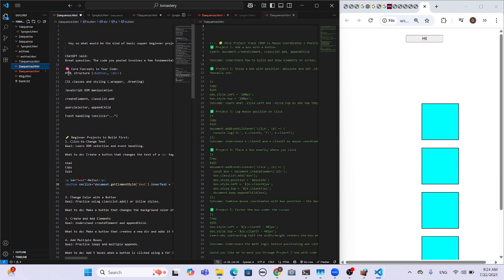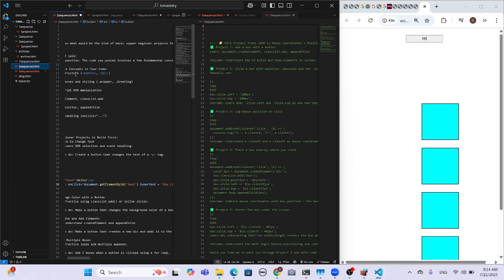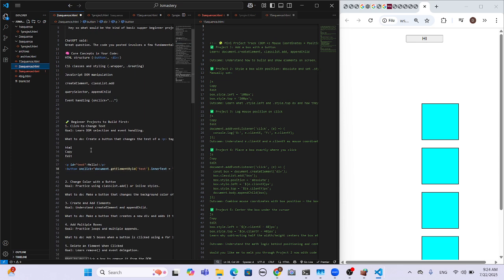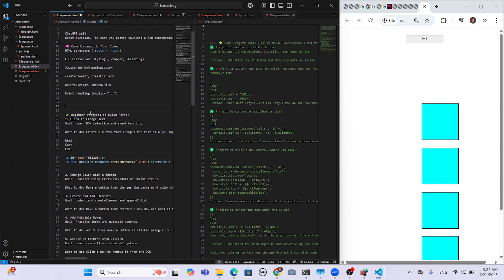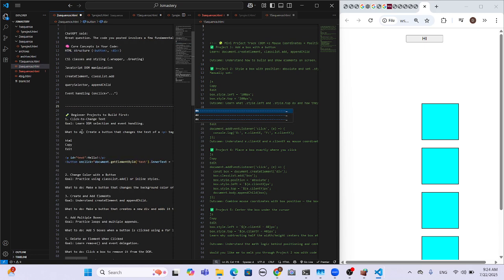This says, hey, what would be the super basic beginner projects that, by doing them, you would automatically understand this project code over here? This code, this one. So it gave us, okay, cool, first you've got beginner projects to learn first. Find the DOM text, and we went even further. We made another reverse prompt.